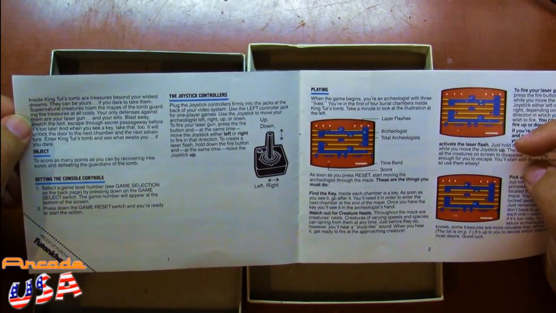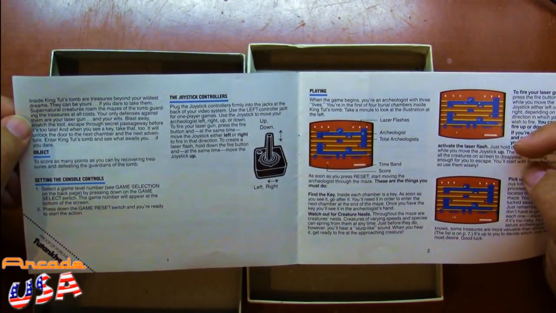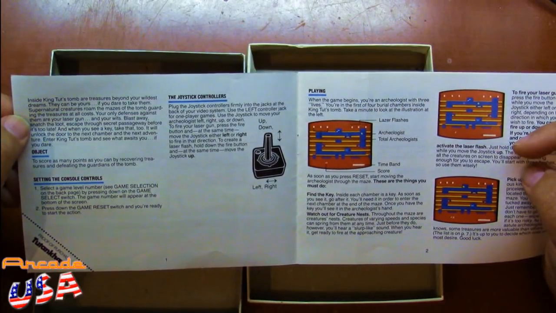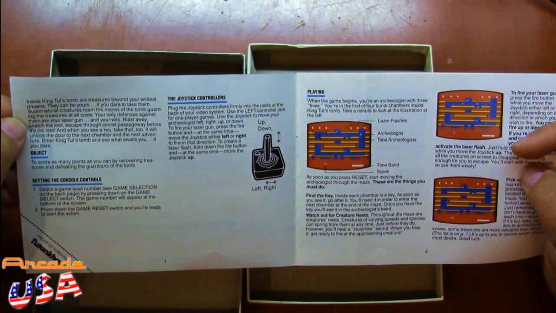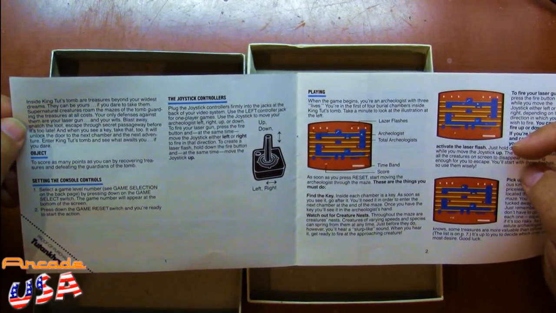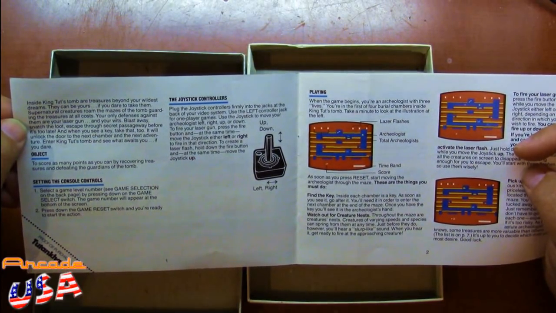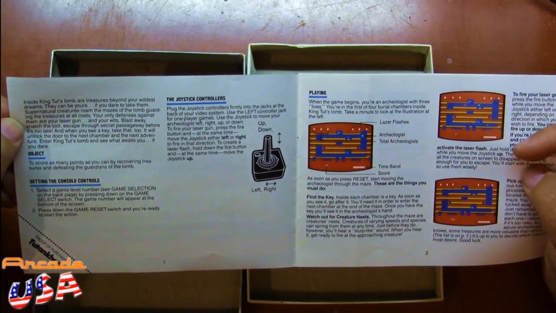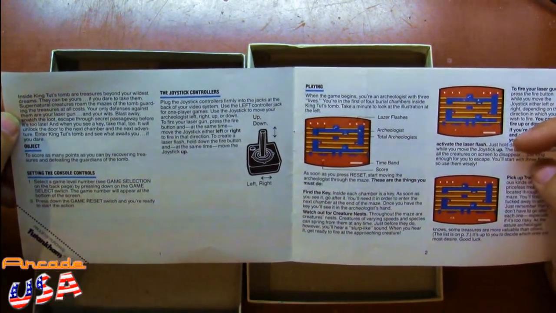Inside King Tut's tomb are treasures beyond the wildest dreams. They can be yours if you dare to take them. Supernatural creatures roam the mazes of the tomb, guarding the treasures at all costs. The only defenses against them is your laser gun and your wits. Blast away, snatch the loot, escape through the secret passageway before it's too late. And when you see a key, take that too. It will unlock the door to the next chamber and the next adventure. Enter King Tut's tomb and see what awaits you, if you dare.